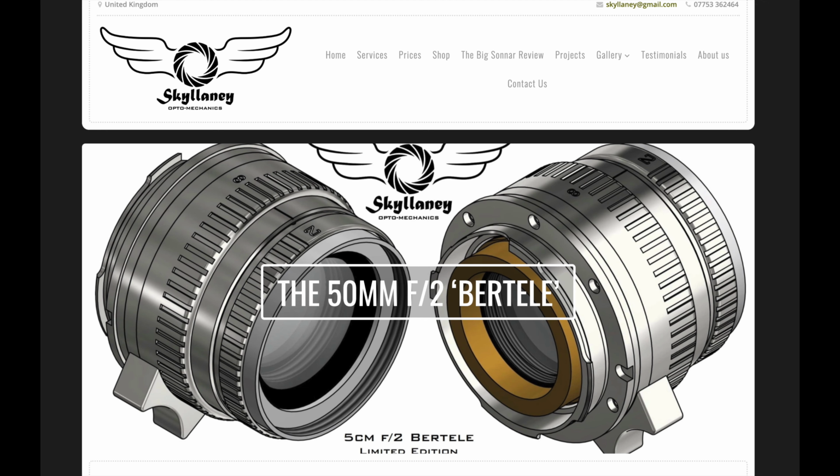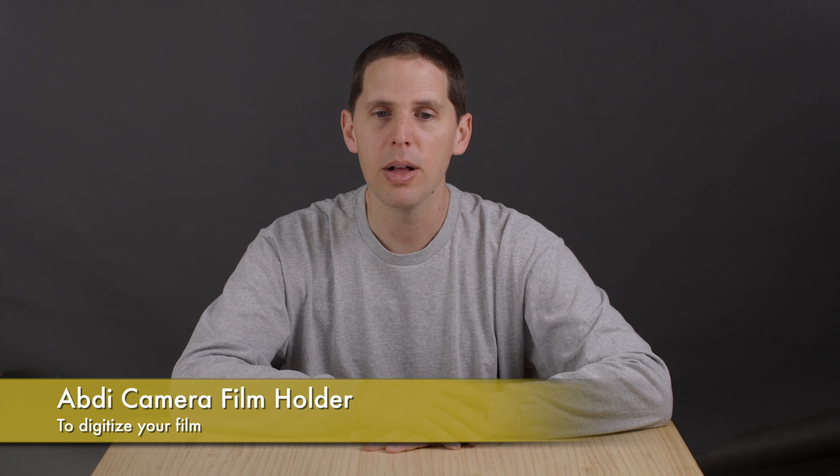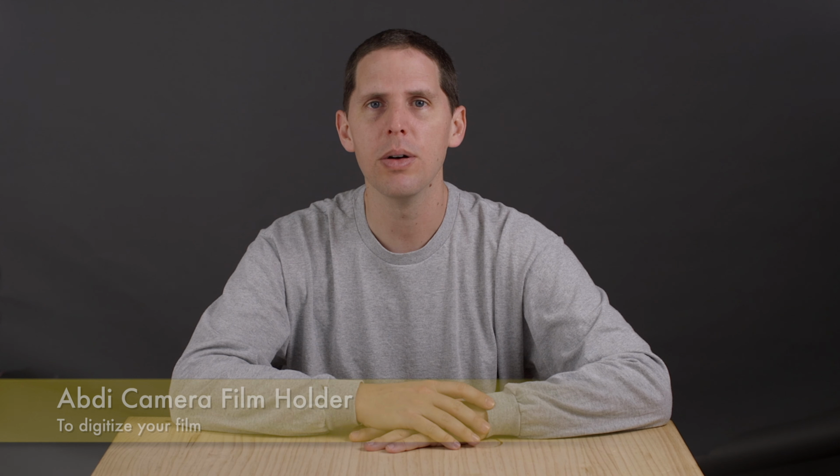Then there's news of a new Leica mount lens from a company I've never heard about called Skyline. Basically a 50mm f2 lens, M mount, made in the UK. So that's interesting. It's going to be a Sonnar design. I'm very curious to see when it comes out and what the pricing will be. They said something about limited edition, so hopefully the price won't be too high due to that. But if you're into third-party Leica M mount lenses, this could be an interesting choice. Also available in Europe, and I'll put that in quotes because the UK will be out of Europe officially, commercially very soon.